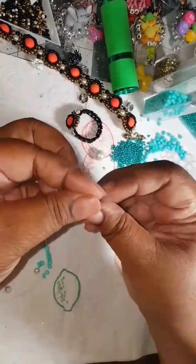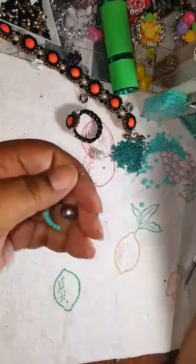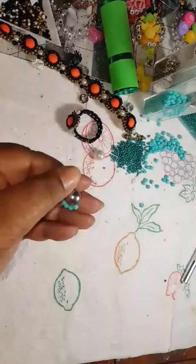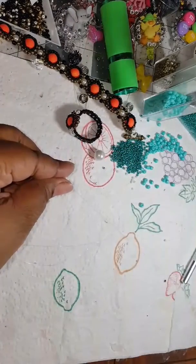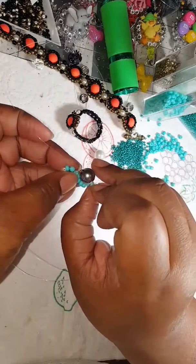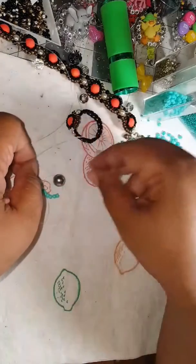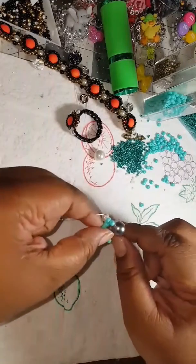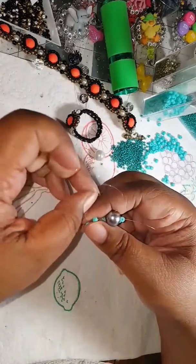These rings are kind of heavy — I don't know if it's because I'm using the glass beads or not, but they are kind of heavy. So when you're done you'll have a little something like this. Then what you want to do is take this one on this end, go through here — just this one — and you pull it through. Don't worry about it being loose at this point, because the way we're going to do it, it's going to be tightened up. Just make sure you don't tie a knot in it.